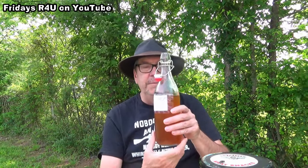Even though I'm not getting a pineapple, I still think it's got a good flavor to it. It's a fruity flavor, not necessarily a pineapple flavor, but it's still good. And I'm getting a little bit of that honey in the finish. After you take a sip of it, you kind of get the fruity flavor, and then after it goes down, you're getting just a little bit of that local honey, that deep, rich honey, just a little bit in the aftertaste. This is good stuff to me, man. I mean, for a homemade, somebody just doing their own thing, this is good, man.